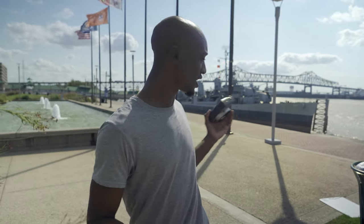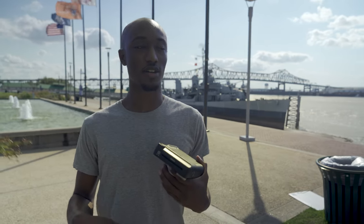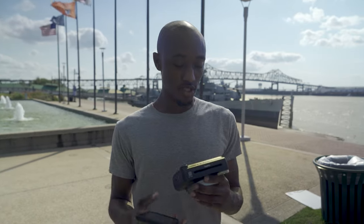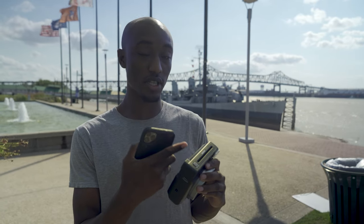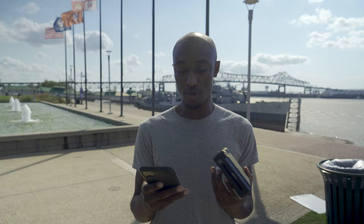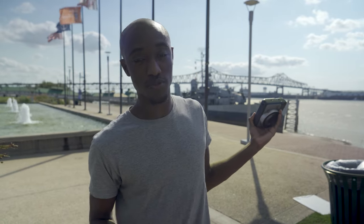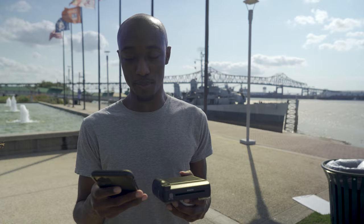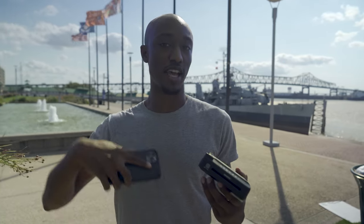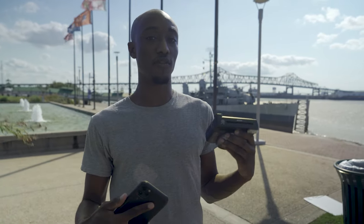The first shot I'm going to do is take a picture of this ship behind me. The lighting is very harsh and very bright, so I think that's a good first test. This camera has a few modes: automatic, selfie, macro, landscape, double exposure, lighting, and dark. Reading the manual, the normal mode focuses between 1.6 feet and 6.6 feet. The ship is more than 6.6 feet away, so normal mode will most likely have it out of focus. Being that I'm shooting film, I can't check while I'm shooting — I need to know these things. The landscape mode focuses from 6.6 feet and beyond, so that's the mode I need.